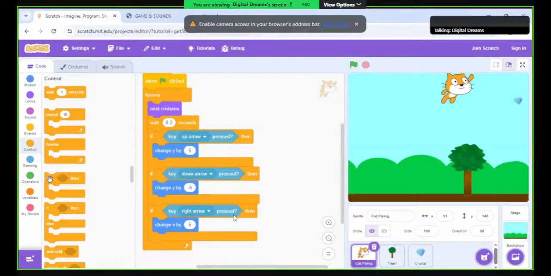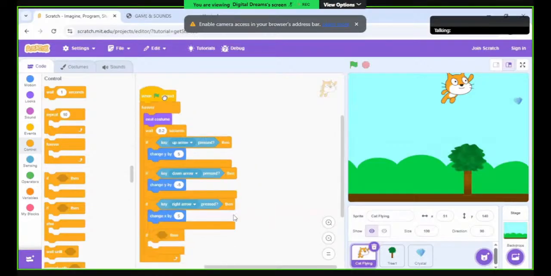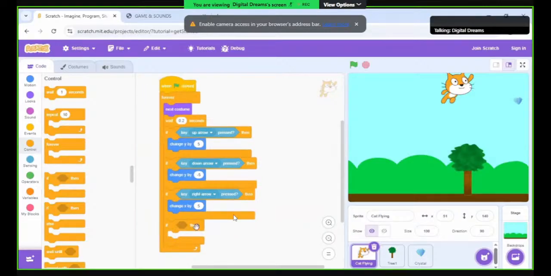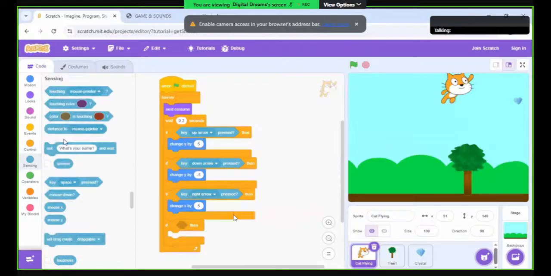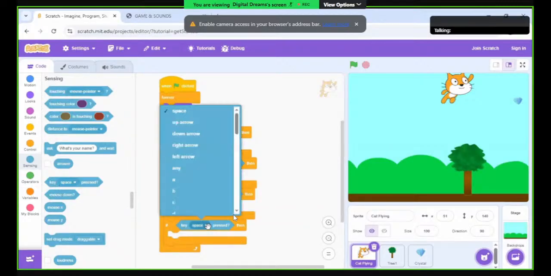get the if then block and place it under the one. You see that, under, not inside. Make sure you are not placing this block inside the if then. They are supposed to be under. Okay, arrange them the way I'm arranging mine. Now you go to your sensing and we'll get another key space. Now you click on your down arrow and you get your left arrow.